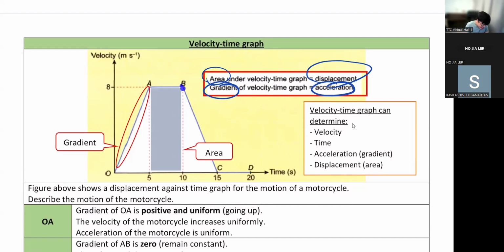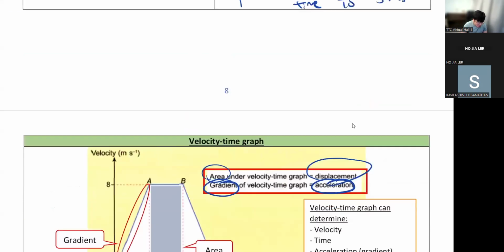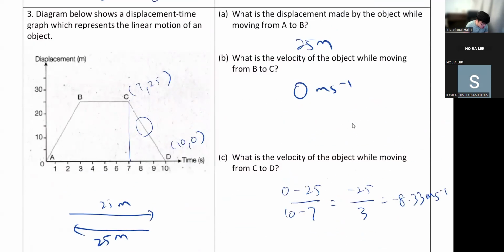And then next, negative gradient means negative acceleration. What does negative acceleration mean? That means I brake my car. I step on the brake and my car slows down. When I slow down my car, I'm still moving forward. When your dad slows down, you're still moving forward. So in this graph, you move forward faster, you move forward steadily, you move forward slowing down. So three parts you move forward. Whereas just now, you move forward, you stay, you move backward, you're back to 0, so displacement 0. This one is not.